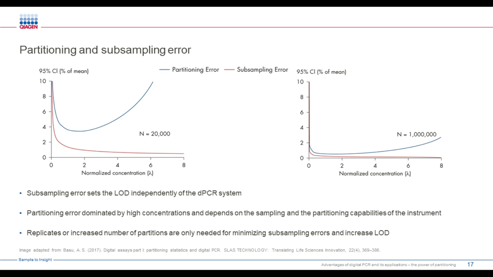And to contradict that, we have another thing called subsampling error. This is what I addressed in my earlier slide when I mentioned that you need to get the molecule inside the tube for us to be able to find it and to amplify it. It's one thing that we can detect it, but we also need it to get into this tube. And this subsampling error is what it's all about. So subsampling error actually sets the limit of detection.